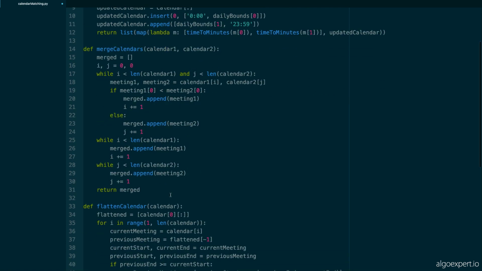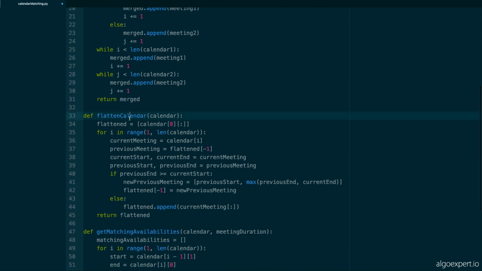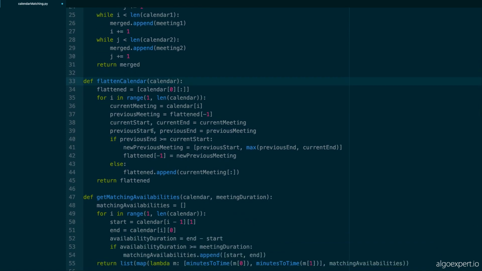Then we merge the calendars. So this is going to be at most O of C1 plus O of C2. This is going to be always O of C1 and O of C2 because we are always iterating through both calendars. And then flattening the calendar is going to be at most O of C1 plus O of C2 because it is possible that all of the meetings or none of the meetings would overlap.